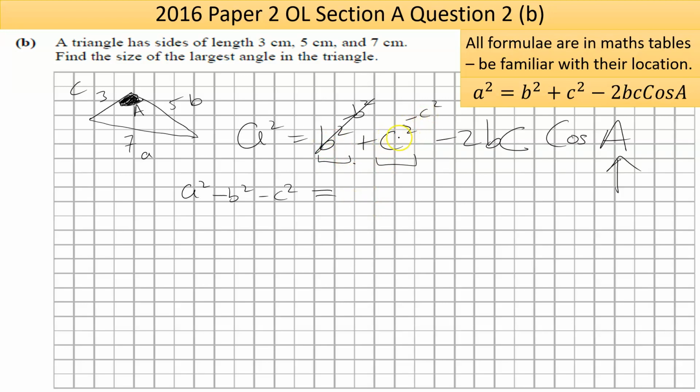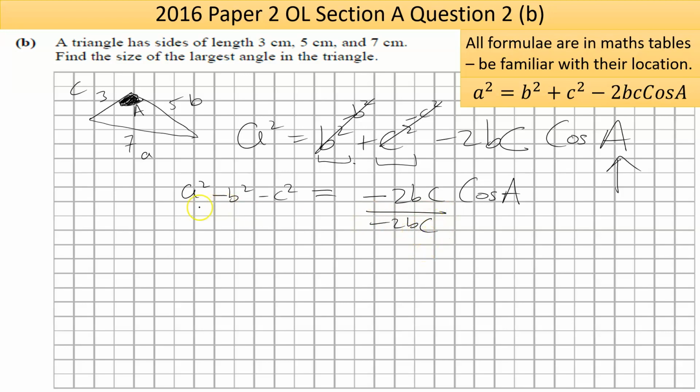The c squared, same thing: c squared take away c squared is gone, so it doesn't appear in the next line. Everything else still does; it doesn't disappear. But I've made the right-hand side simpler. Now the next trick is to realize that on the right-hand side, this is minus 2 times b times c times cos A. One way to get rid of something that's being multiplied like that is to divide it by itself.